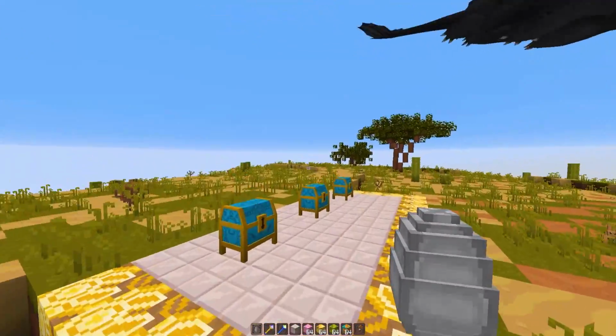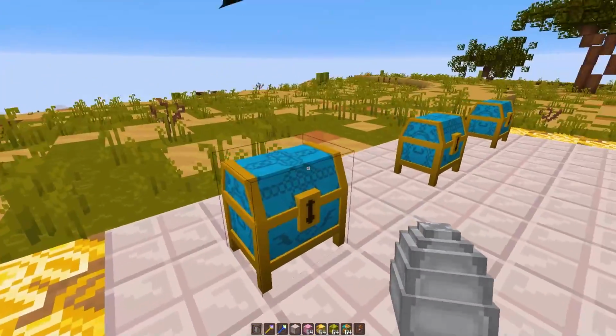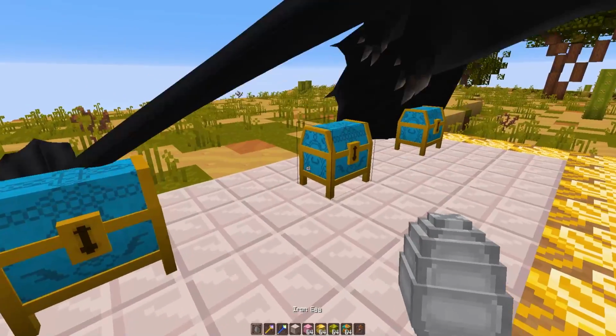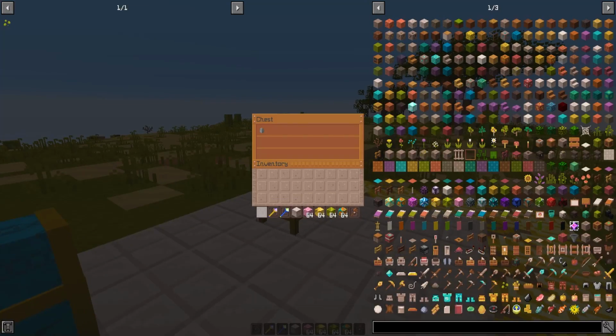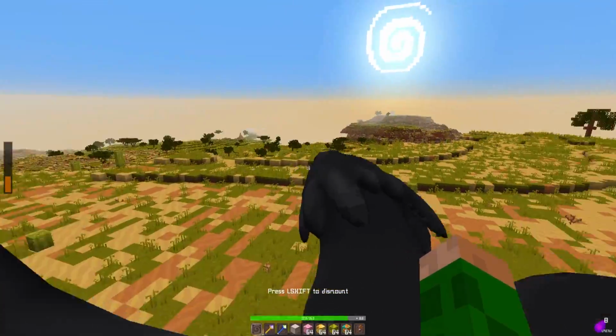Okay guys, here is the basic platform that will have the chests. Now you come in, you have to land, you have to collect the item. So the item we're going to go with is an iron egg. I think it's cool, it's easy, and it's very obvious when you get to the end what you need it to have. So there we go, an iron egg in each chest. You need to collect it, jump back on your dragon, and follow the course.